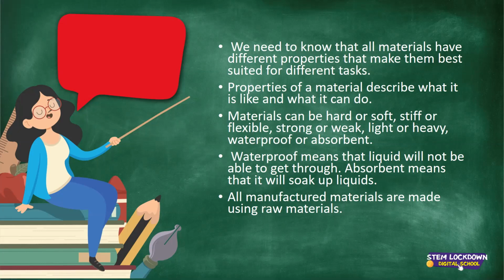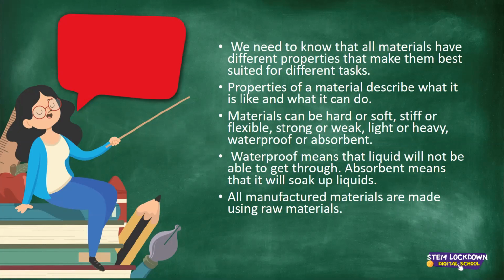For example, if you're asked to carry a bag of sand, you won't be able to carry it because it will be too heavy for you. But if someone asks you to hold a piece of paper, you will be able to hold it because it's light. So that is a type of property.